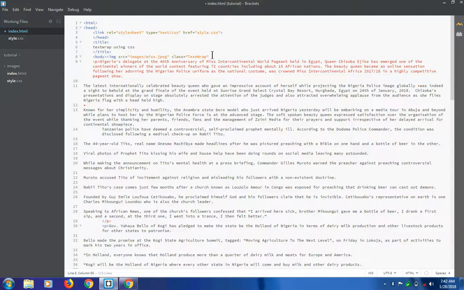So this is what I have. If you like, you can use an alt for the image. Okay, now I have added one image. Let's view it and see.